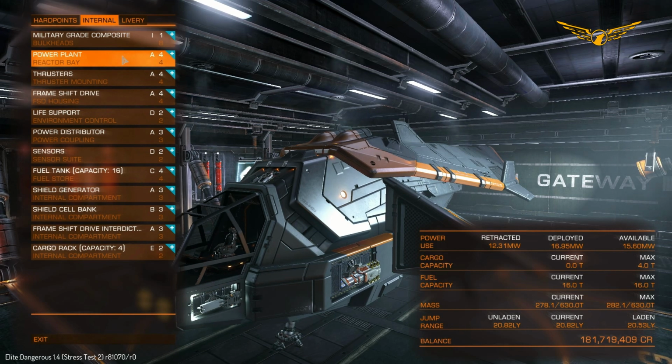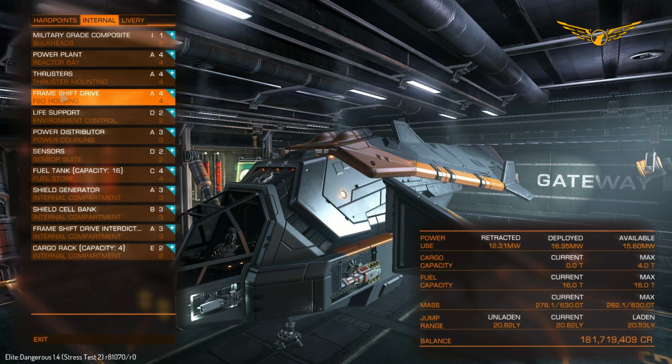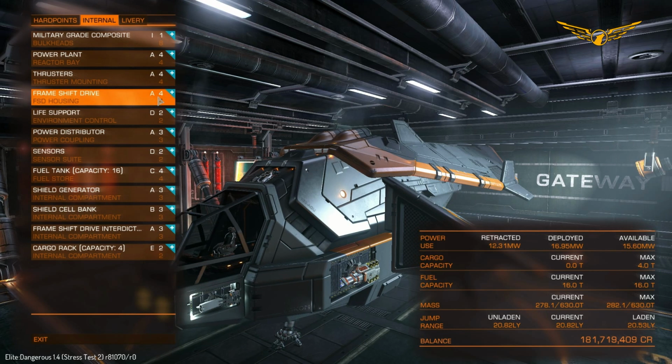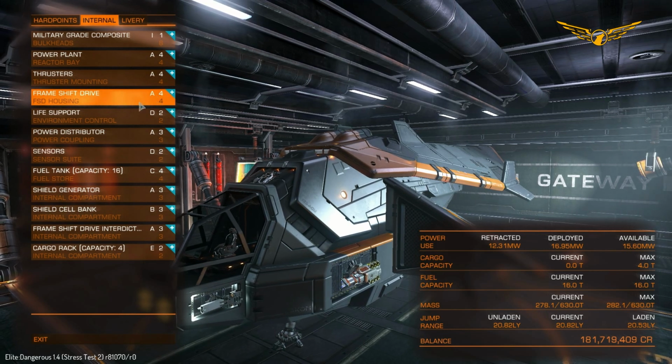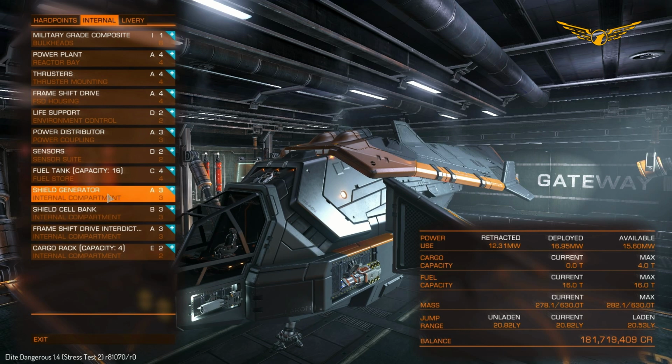We have an A4 rated power plant, A4 thrusters, A4 frameshift drive. This is one of the main differences between the Scout and the Explorer. The Explorer actually has a class 5 frameshift drive, whereas the Scout only has a class 4. Life support, we've gone for D. Distributor, we've gone for A. And D sensors. Now also, the internal compartments are somewhat different in the Explorer and the Scout.